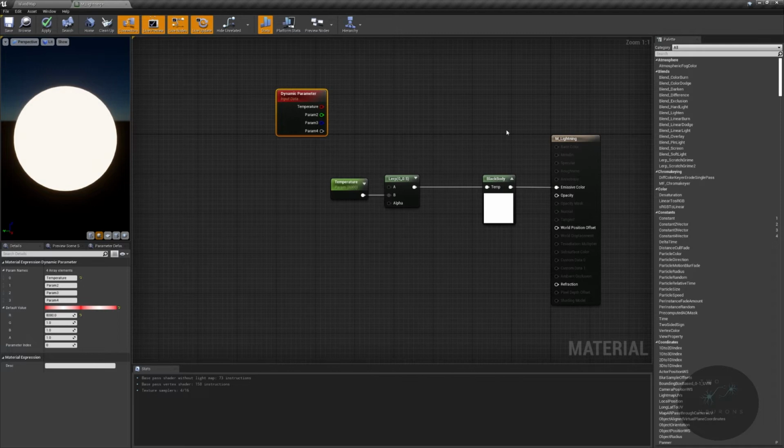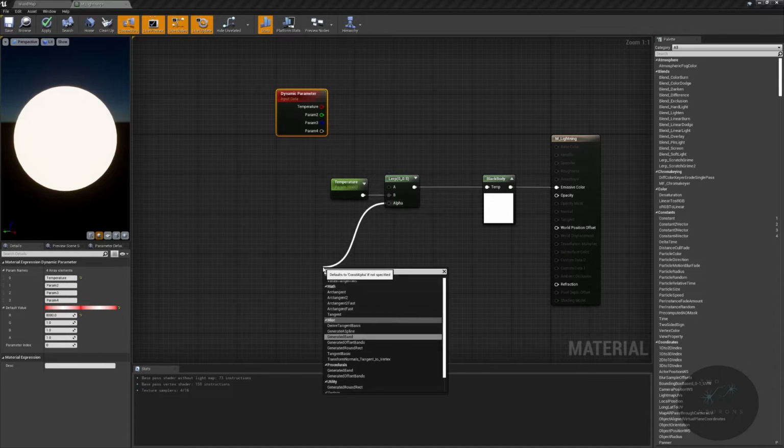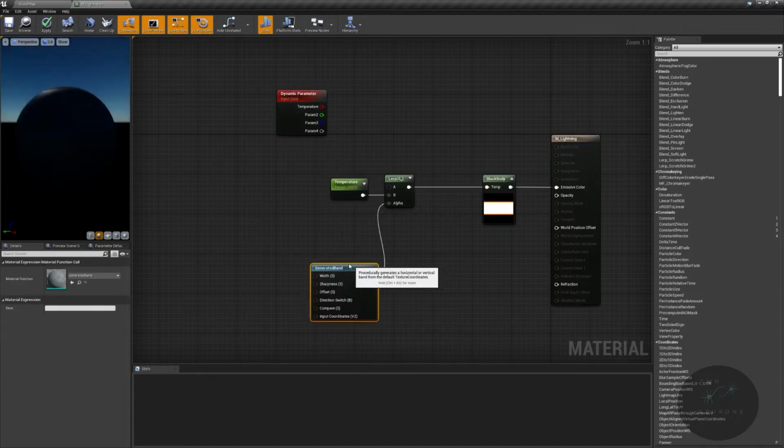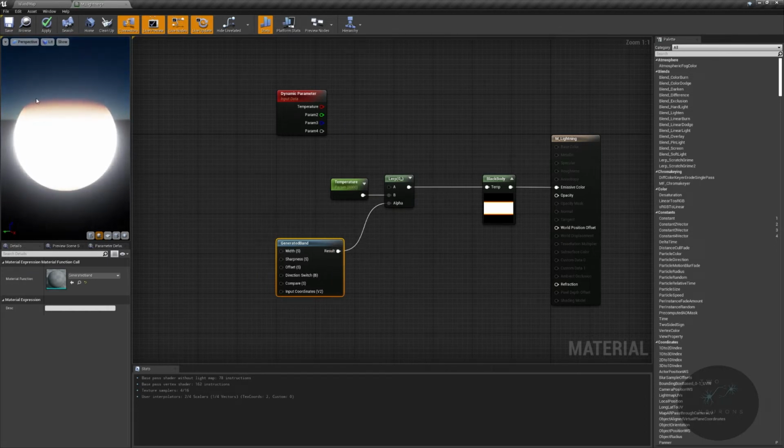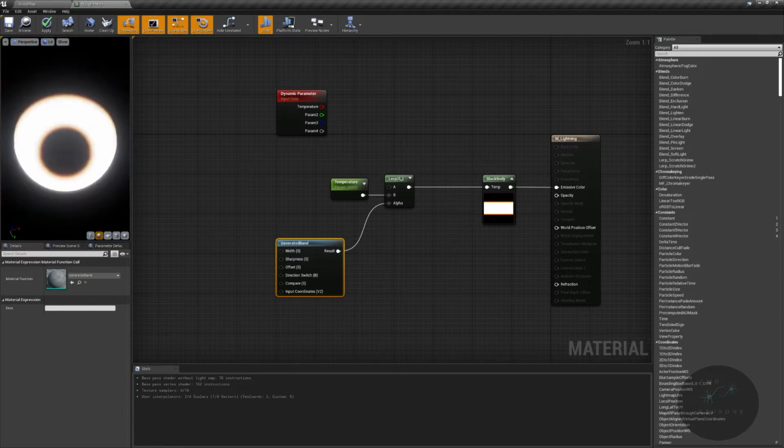What we need to do is then make this into, well, a lightning bolt. And hey, would you know it? There's a node for that. So I'm gonna pull off the alpha and I'm gonna type in generated band. All right, now what you might notice is we've lost the top. And if you look at our black body, we have this cool little ring effect. In fact, we have a nice little circle light there. So hey, if you ever wanna make a circle light, there's your circle light.